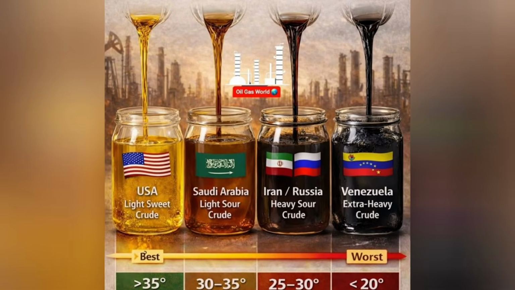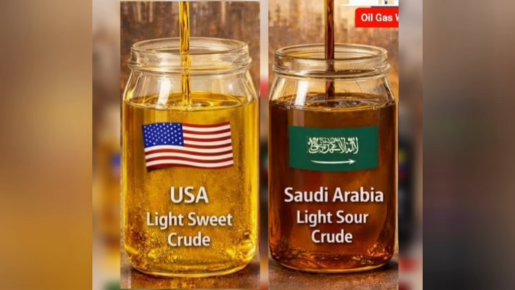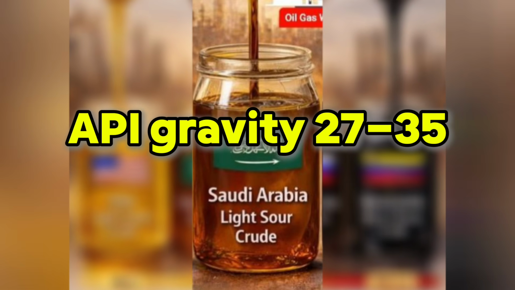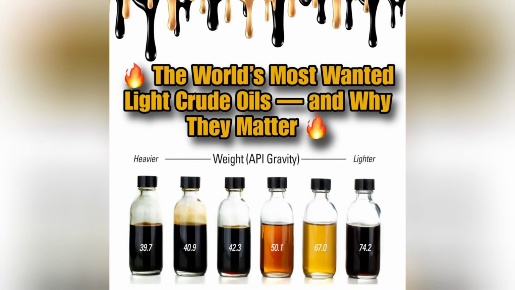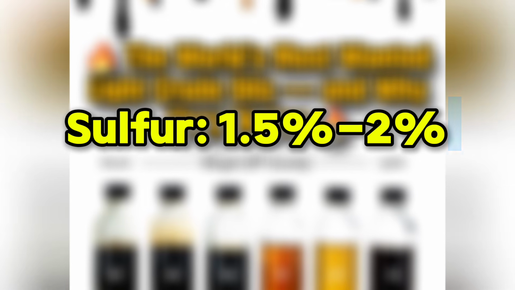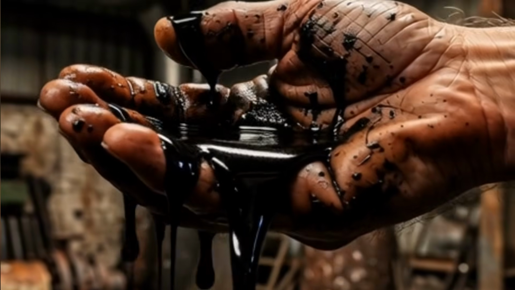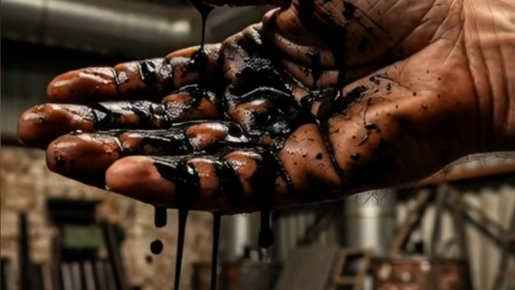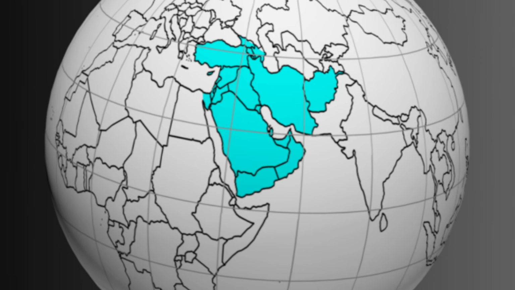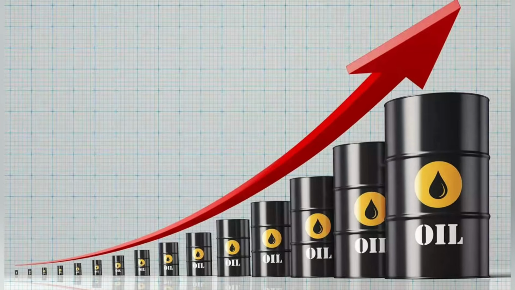Oil from the Middle East, especially Saudi Arabia, is called Arab Light, although the oil from this region is slightly heavier than American oil. Its API range is usually between 27 and 35. However, the API value may vary slightly from country to country. The sulfur content is about 1.5% to 2%. This means that Middle Eastern oil is mainly medium to heavy and sour in nature. The cost of extracting oil in this region is the lowest in the world. As a result, oil prices increase if Middle Eastern oil doesn't reach the world market.